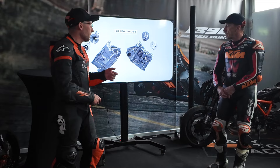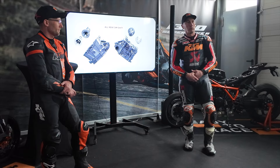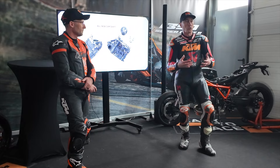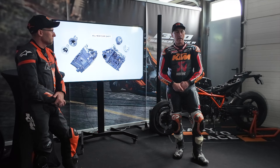Just because KTM can — they do things that don't really follow the norm. Why do we need more torque on a 1290 Super Duke? We've already got 140 Nm, already way ahead of all opposition. What makes the ride fun is something that produces torque; the horsepower number is really pretty insignificant — it's how the bike produces its mid-range. This technology produces even more: it's a 5 Nm step up with the cam shift, which is very noticeable when you first jump on. Another reason to introduce it is homologation — with lower RPM we can meet those strict Euro 6 emission laws.